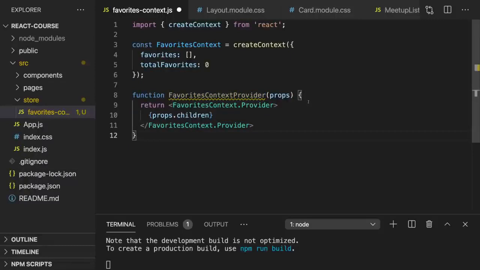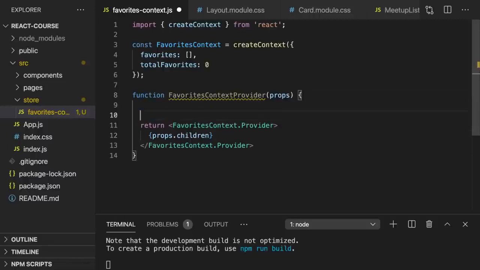Now, why am I doing it like this? Because now in this favorites context provider component, which we're building here, we can manage our context data. We can manage that with state, because this component, which we are working on here, is still a regular React component. So when we manage state in there, when we change that state, that component here will still execute again and will be re-evaluated.